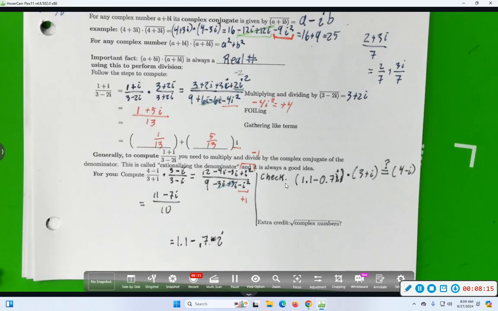There are other things: anything you can do with real numbers that doesn't involve inequality, you can do with complex numbers. For instance, you can take square roots of positive real numbers. And now that you have complex numbers, you can take square roots of negative numbers, right? We'll just get an i. Turns out you can take a square root of any complex number. If you want to work out the details, there's extra credit at the end of this section of the notes, but it's online only, just because I didn't want to print something that maybe not everyone would look at.